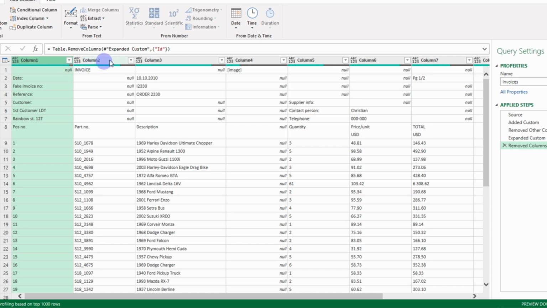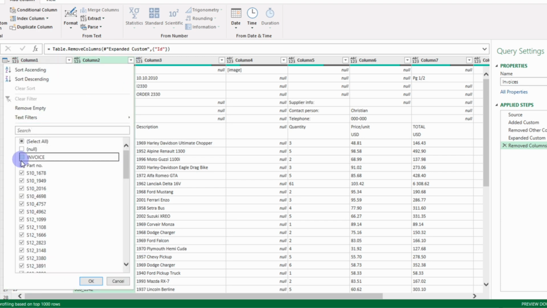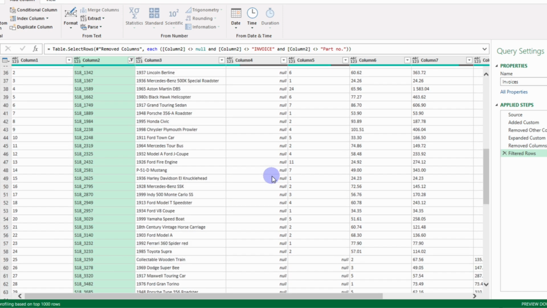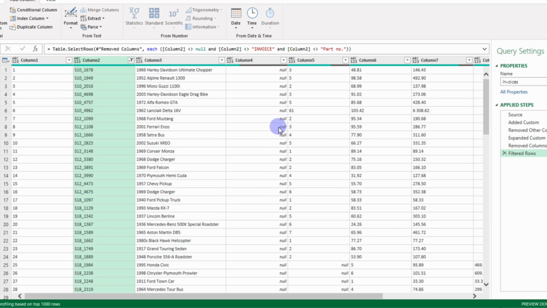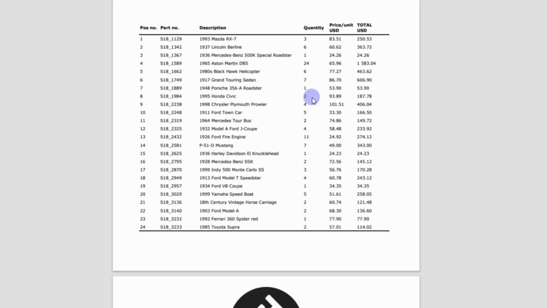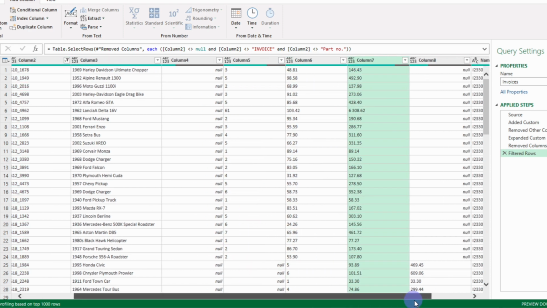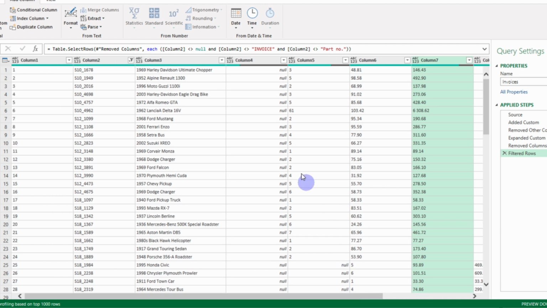To clean a little bit more, we can remove all this content that is not the sold products. So we will filter the null invoices and part number. It seems that we have some misalignment between the columns. So we know that we have only 3 columns with decimal numbers, which are the quantity, price per unit, and the total amount. So it's this, this, and this column. And of course the misalignment.